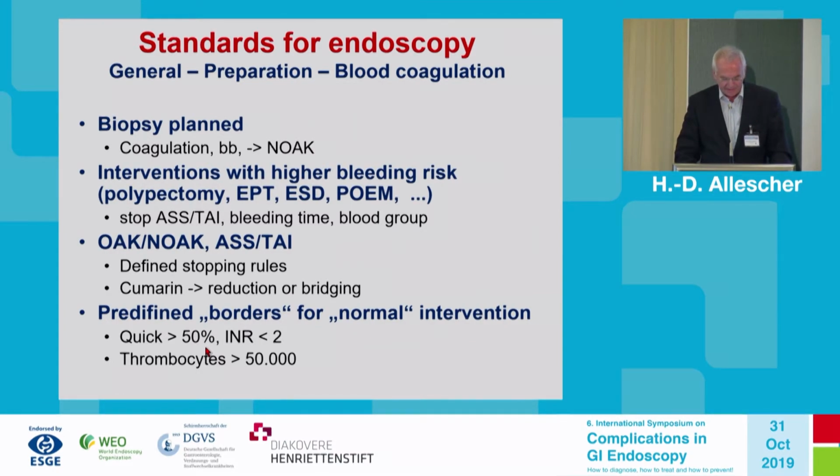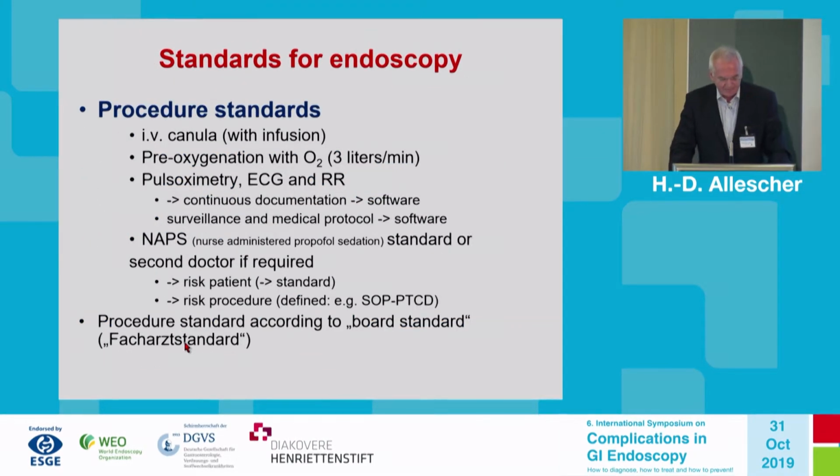And then you also should have a standard for the anticoagulation. We will have a talk later on, and this will be a topic in a subsequent talk, but you should define this beforehand. When should the anticoagulation be stopped for a given procedure, and what borders are defined for a normal intervention? So you should discuss this in your group, and we have such suggestions in our guidelines in Germany, but we also have it in the ESGE guidelines, and that's what we use there.